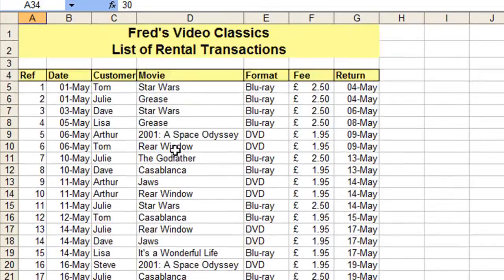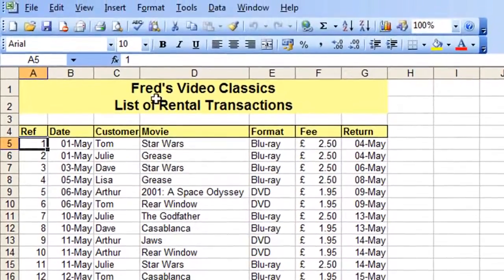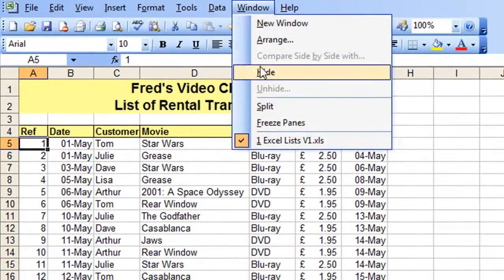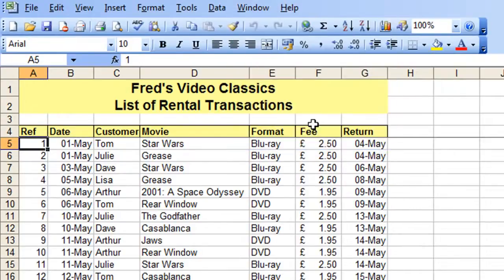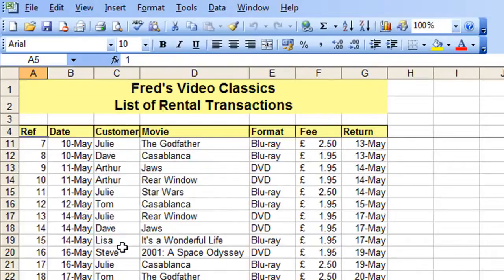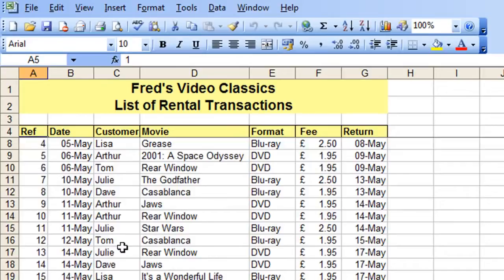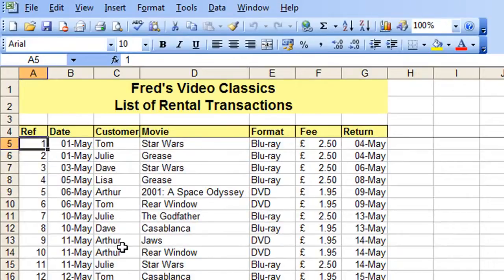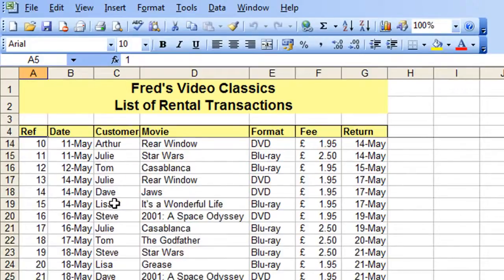And so a very simple thing you can do is, in this case, click in cell A5. So in this case it's the first cell in the first row of data below the column headings. I'll then go to the Window menu and click on Freeze Panes. Okay, now this time if I scroll down, you will immediately see that those cells, my column headings, are now locked along with all the rows above that. So rows 1, 2, 3, 4 are now locked on the spreadsheet, and as I scroll down they don't move.